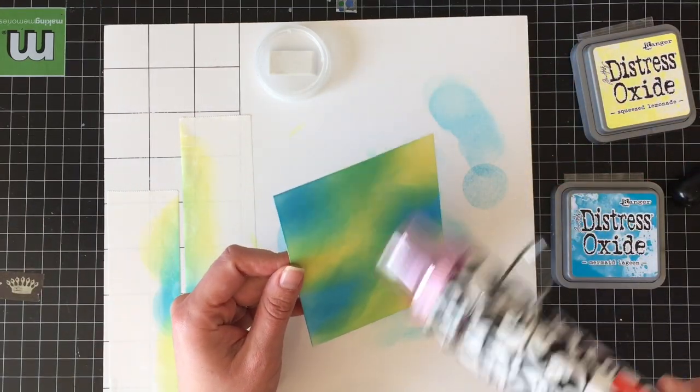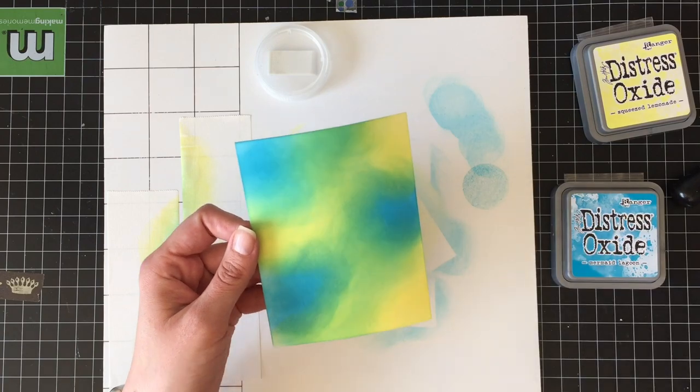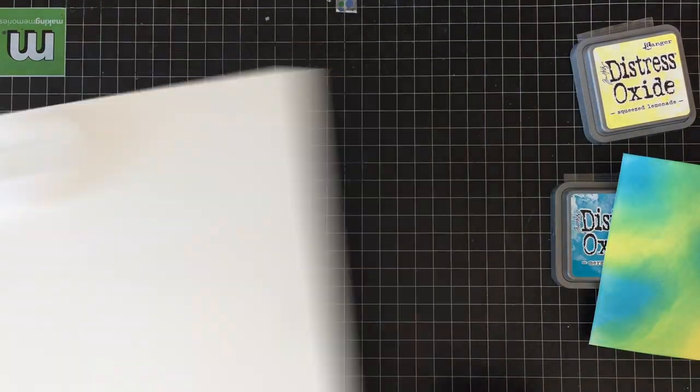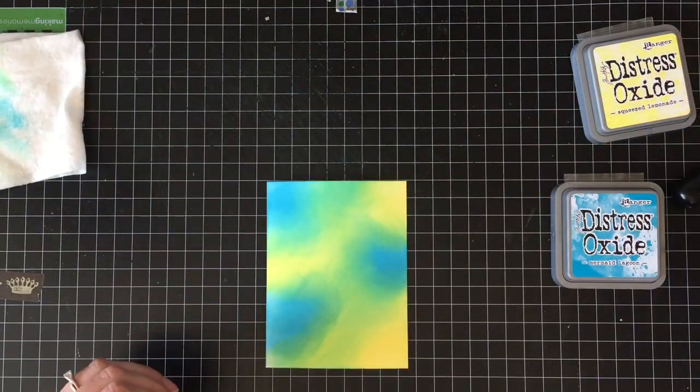And I had said in the haul video when I got that card kit that these two and the regular Distress were my summer colors, and it's the same. Like these two, they're just so pretty.